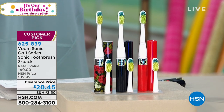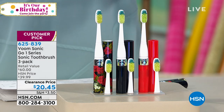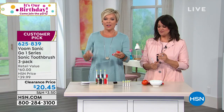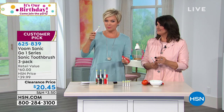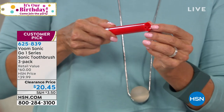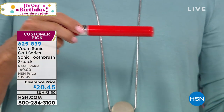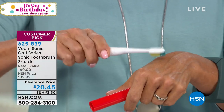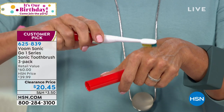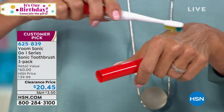Toothbrushes in the grocery store are more than that and they don't give you sonic — nothing even close. These all come individually boxed, so think of one for you and maybe one in your gift drawer — it is a unisex gift. These come with caps that have a ventilated end cap so it won't sit in a closed capsule after brushing. The on/off is right here. Let's take a look at a visual to help you understand sonic technology.